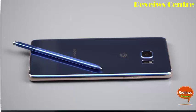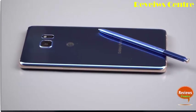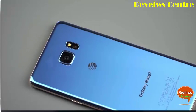So you're going to see in every flagship, and we have seen in every flagship so far, and the benchmark's about the same. 4 gigs of RAM, that's fine with me. 64 gigs of storage because it is a Note phone and it's supposed to have that little extra, so that's standard. In fact, that's the only amount. But there's also a microSD card slot. It's back. So is water resistance. It's here now, just like the Galaxy S7 line, IP68.